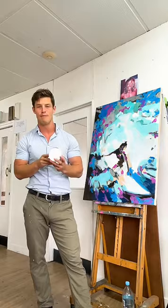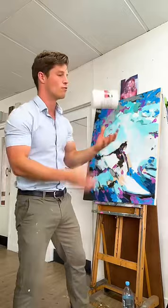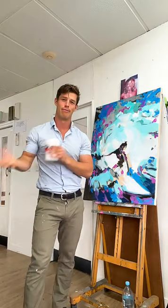Super matte heavy gel. This thickens the paint out. Super matte heavy gel is going to make the paint thicker, but it's not going to add shine. So it's going to add like a matty, dry kind of effect to the paint. The reason why you want to do that is it's going to contrast with your gloss super heavy gel. So I want areas to pop, some areas not to, some areas to look dry, some areas to look wet, but all of them want to look thick.